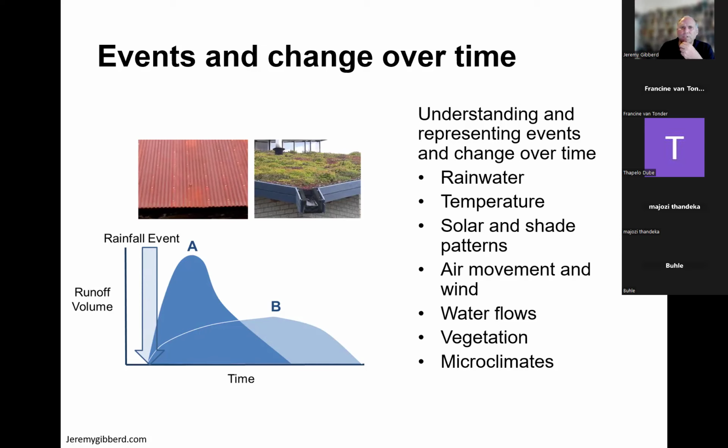The alternative way to design this roof is to use a turf roof, 300, 200 millimeters of turf with grass or planting on top. Rain falls on that, it gets absorbed. So, you know, a good amount of water gets absorbed, and then it gradually trickles off, and you get a much lower peak. So this B might be a third of the scale of the peak flow that you got with a corrugated tin roof. And again, this is fundamental to sustainable design, is understanding how buildings work with climate. And as we get much heavier rainfall, we need to be much cleverer with our buildings, and they need to be far more responsive to cope with future change.